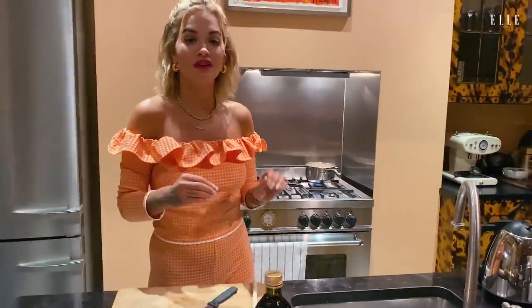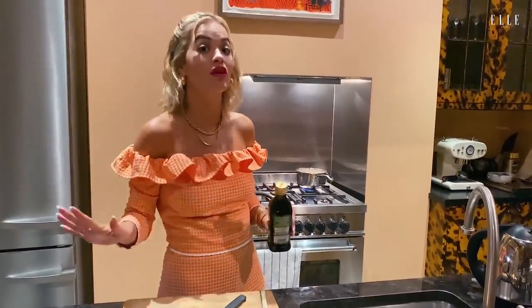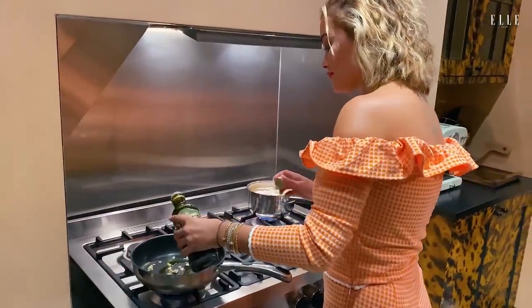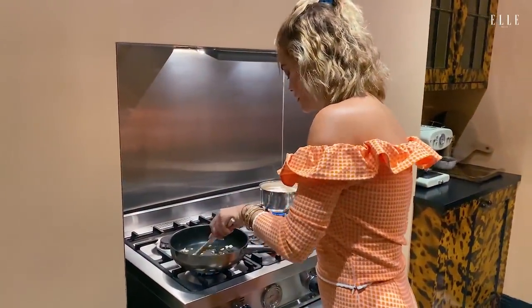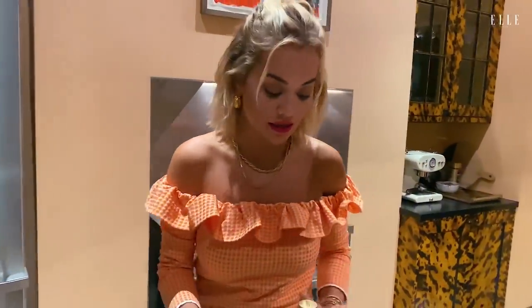We're gonna sizzle the garlic very lightly, and don't make it go brown, because brown garlic is gross. And we're gonna put some oil. And we're just gonna let that garlic become delish. And just leave it like that tiny. See, I have it on a really light heat there.